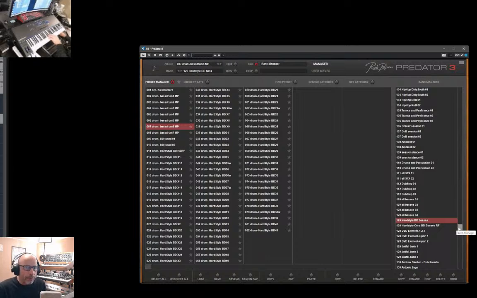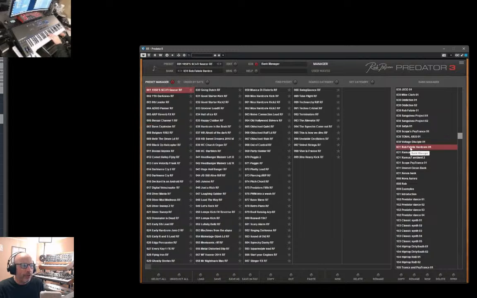No, the Rob Papen, I need to go up. There, I played just one sound from the audition, indeed, but I think it was somewhere here. No, not that one.